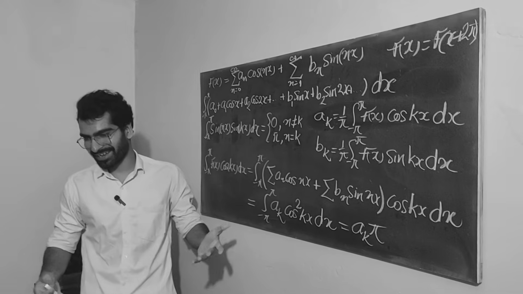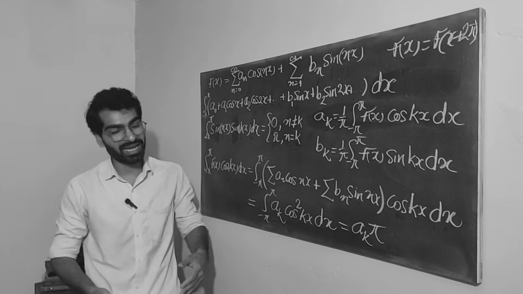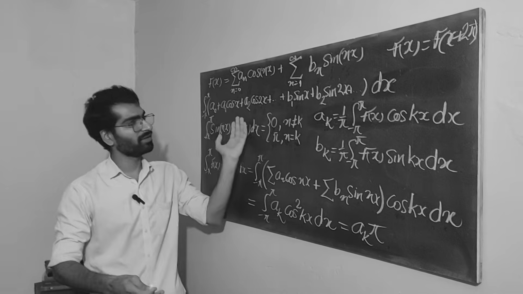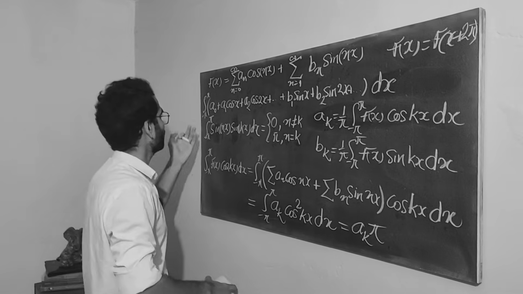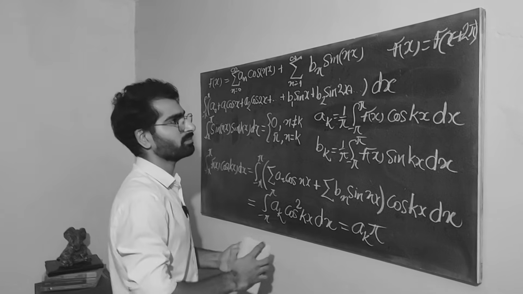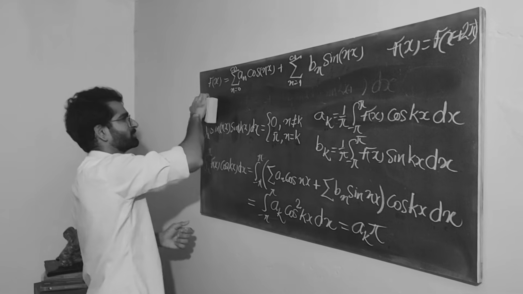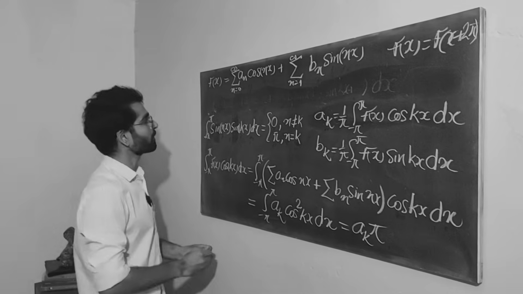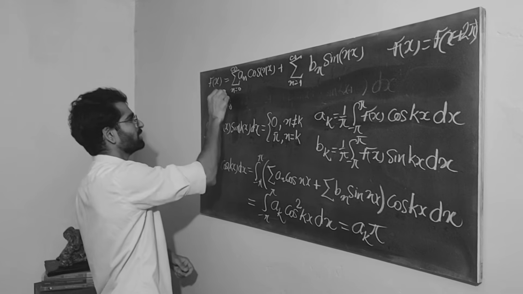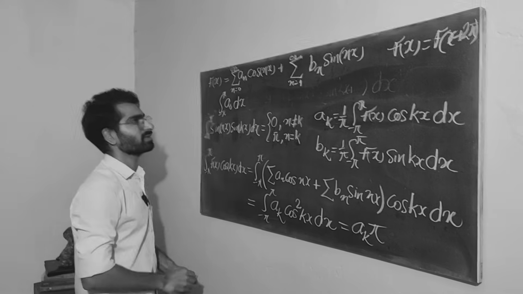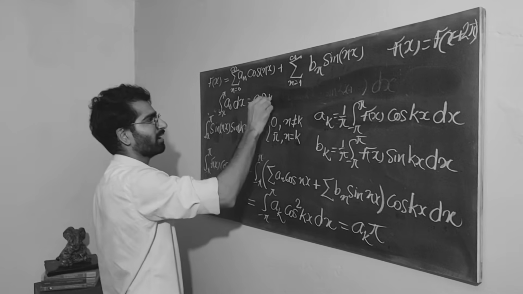And so when you integrate a single cosine wave, any cosine wave is fine. You can pick any sine wave as you please. All of them are going to disappear. All of them will give you 0. And who is going to survive? Well, a0 is going to survive. So let me remove some of that, because I'm not going to need space. So who survives? a0 survives. And this integral was from minus pi to pi dx. And this is a very easy integral. That's a0 times 2 pi.